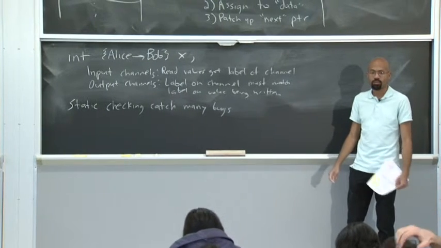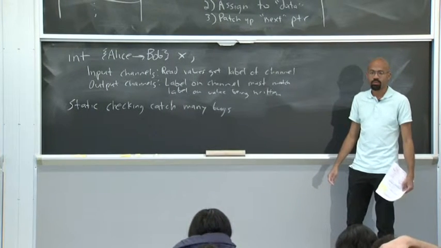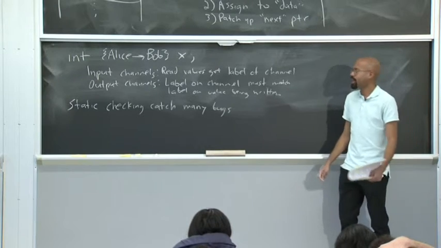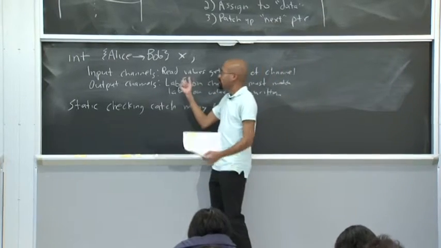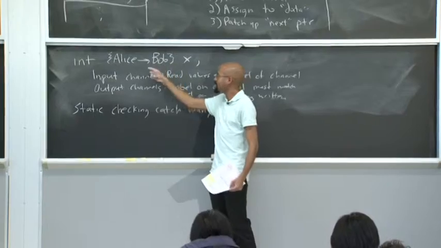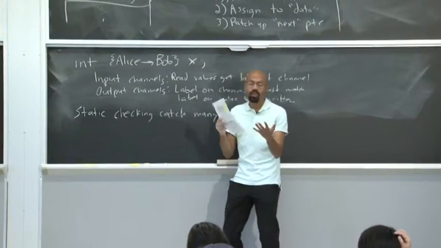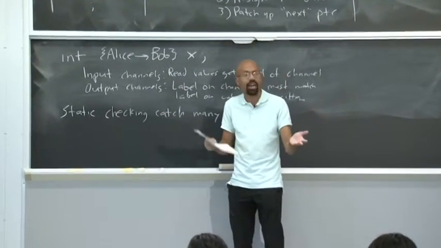In practice, Alice can be like a GPS location and Bob can be the network or something. Oh yeah, that's right. So depending on the language, these labels can be associated with people, with I/O ports, all that kind of stuff. That's exactly right.